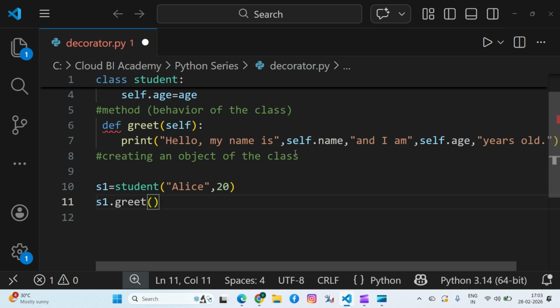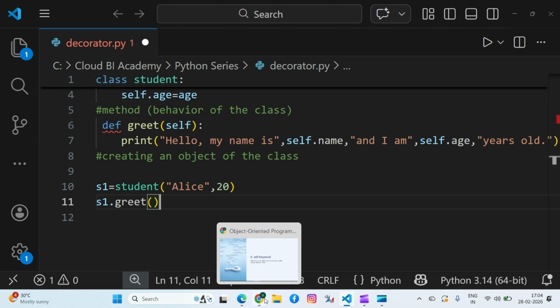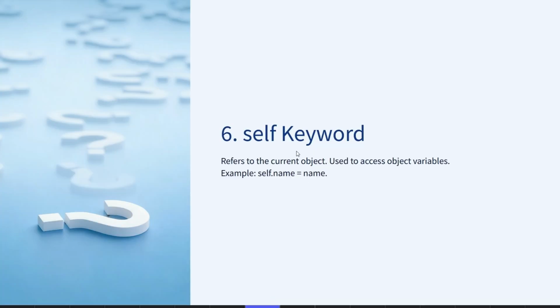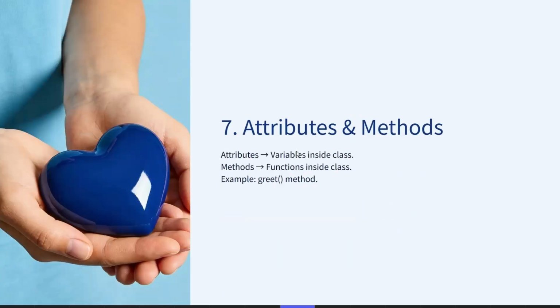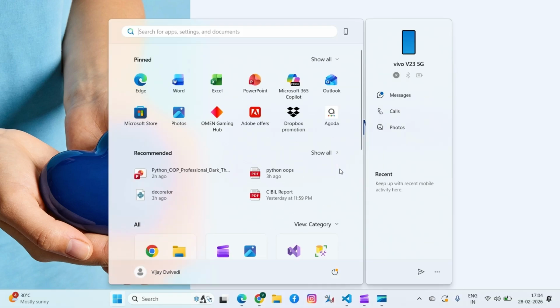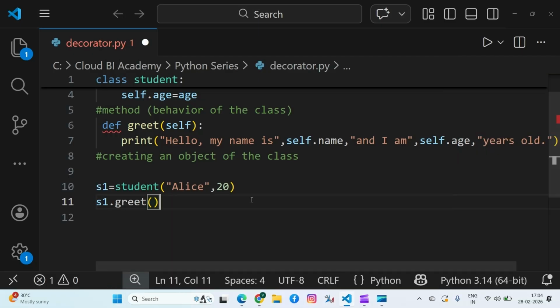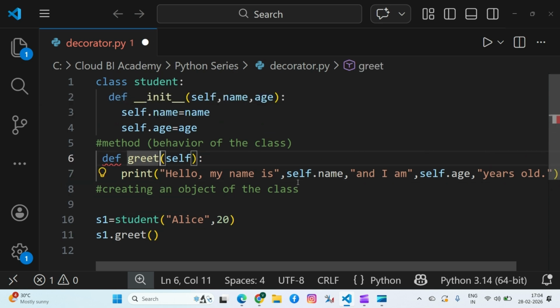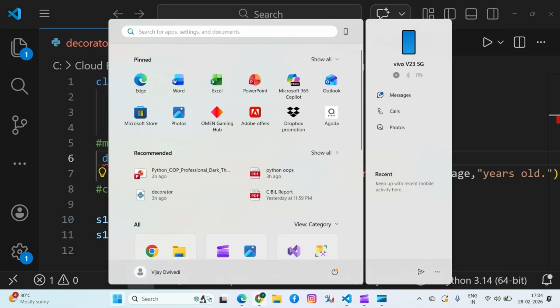So this is the perfect example. And now after the self keyword we understand the attributes and methods: variables inside a class and functions inside a class. Okay, these are the attributes.